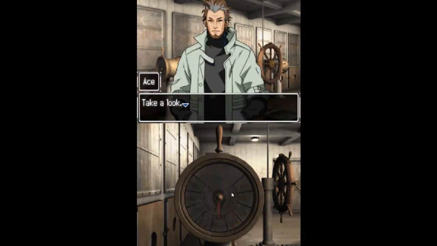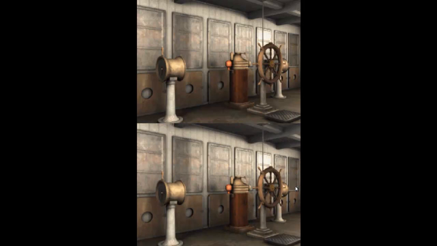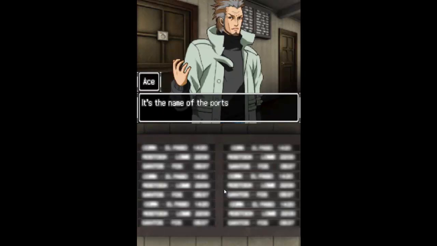No, I don't think so. Take a look over there, over at the board in the chart room. Yeah, there's stuff on it now. There's something on the wall. It looks like kind of an arrival board. There's only stuff displayed on the left side. What the hell is this? The names of the ports. Those are names of the ports of the world. I imagine they're showing up as a ship route. It's more likely you'd see this in an airport.